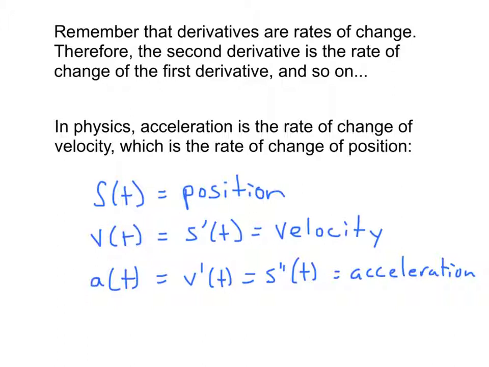And so what I've indicated here are the notation that we usually use to indicate position, velocity, and acceleration. You're probably thinking to yourself, why is position represented by the letter S? And I wish I had a good answer for you, but I think the real answer is just that P was already taken. But we use S for position, V for velocity, and A for acceleration. And when you're given a position function and you take the derivative, that new function represents the velocity. And then if you take the derivative of the velocity, that new function, that second derivative of position, represents the acceleration. So let's go ahead and see this in action.